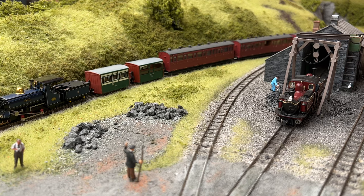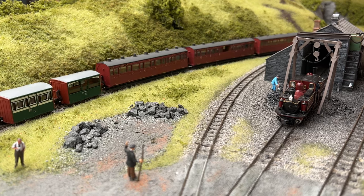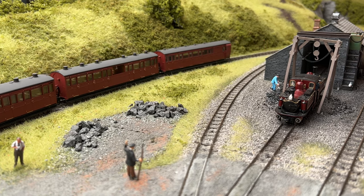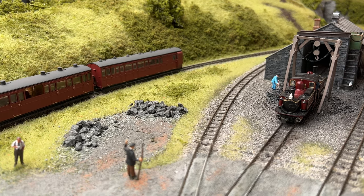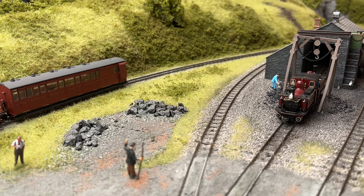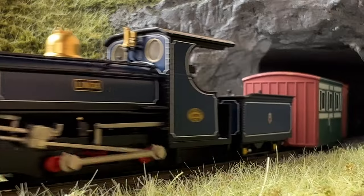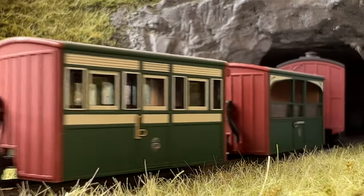So tell us a bit about Bachmann's latest version. Right, so this is the first time I've actually seen the mainline Hunslet offered in the 240 saddle tank tender format. It's been released to the main shop ranges as an 040 and an 040 with the tender, but this is the Bachmann Collectors Club exclusive model, and like I say, the first one with the pony truck, which is a really important thing for everyone who's a fan of the Ffestiniog Railway.